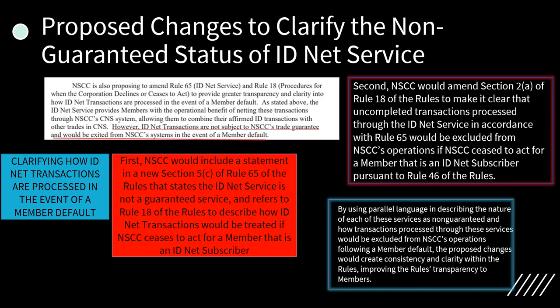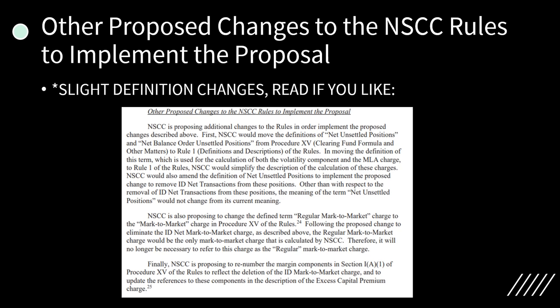By using parallel language and describing the nature of each of these services as non-guaranteed and how transactions processed through these services would be excluded from NSCC's operations following member default, the proposed change would create consistency and clarity within the rules, improving the rules' transparency to members. Other proposed changes, you can read this if you want, pause the video. This one's getting a little bit longer than I'd like it to be anyway.